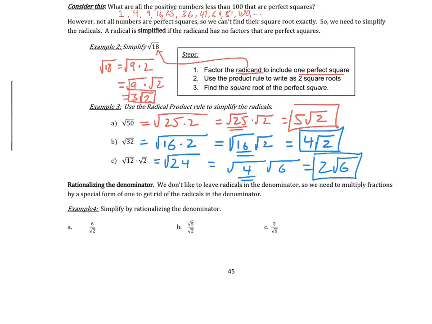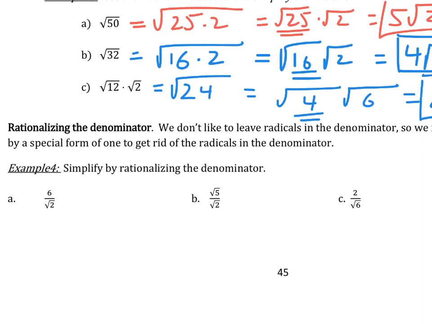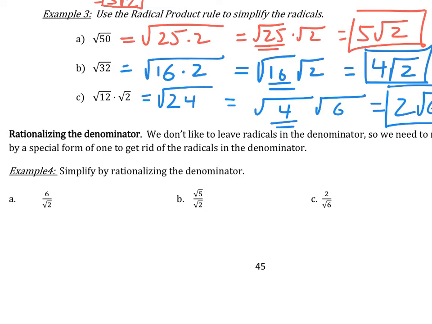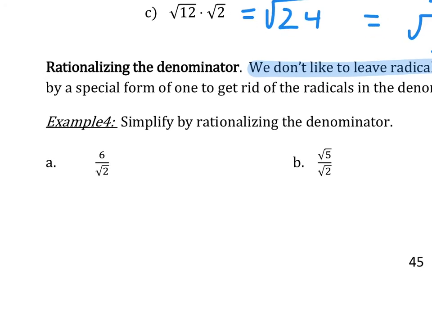Okay? One more thing that we'll use is, well, what happens when we have a fraction? When we have a fraction, we don't want to leave radicals in the denominator. That's a bad idea, all right? So we want to simplify these by rationalizing the denominator. So what that means is I want to get rid of this square root of 2. Well, how do we get rid of square roots? You might want to square it. You might think, let's square both sides, the top and the bottom. Well, unfortunately, you can't do that to a fraction. Once you do that, the fraction's not the same.